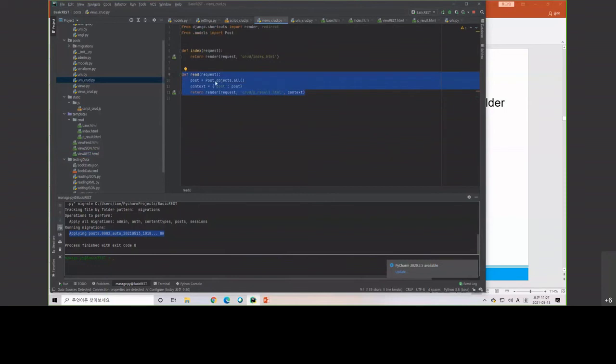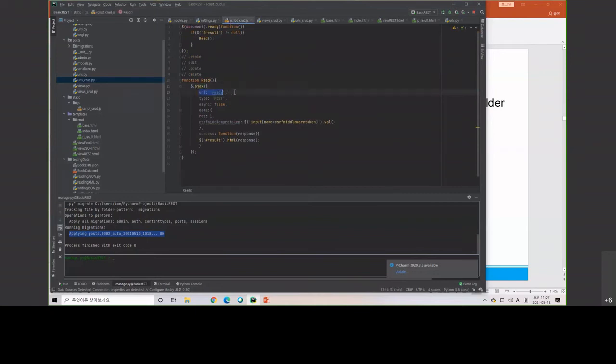We are going to check all the data in the post and then put it in the p-result.html. So everything in the data will be shown in the table. That is the meaning of this URL. We want to access the link read. And then the type is post.